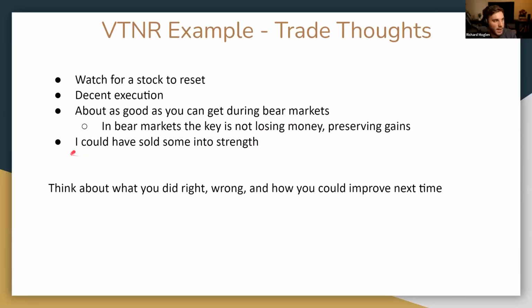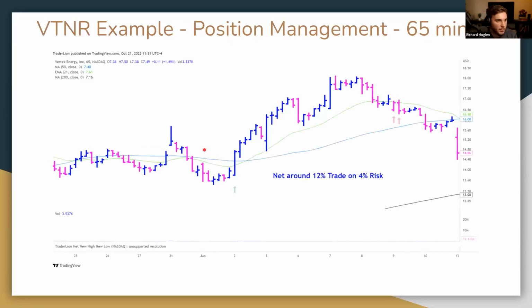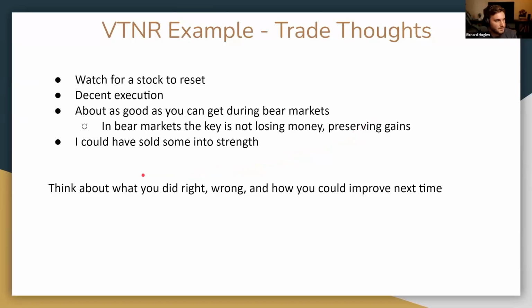One thing I could have done better is maybe sell a little bit more into strength here. We had, it didn't quite manage to break out here. Then we had a big reversal here, which ended up closing all right, but a little bit of a sign of weakness, and an inside bar and then an inside bar and down. In hindsight, you could have sold a little bit here, but once again, that's getting into micromanaging things. And you could always have sold higher. So you don't want to beat yourself up too much, but that's one thing I could have done a little bit better here with this trade.